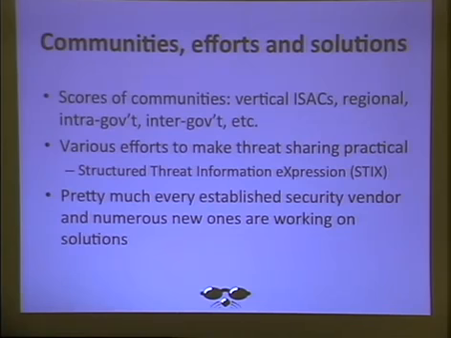There's also various efforts to try and make this stuff more practical. So one of those, just the one that I lead, a community effort called STIX, is probably the largest and widest spread, involving hundreds of organizations in all different areas, but there are others. So STIX is an international community of players. MITRE plays, my role and MITRE's role is as a coordinator among those things, and our role is sponsored by DHS. It involves lots of players trying to say, okay, well, if all these organizations are trying to share this information, how do we make that better?